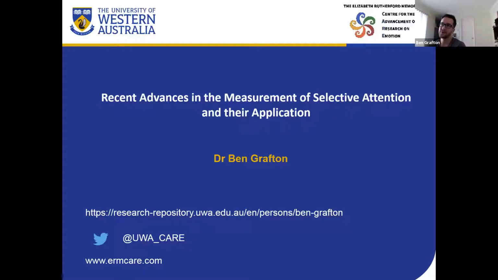And so I'm going to be focusing a lot on anxiety, but I would encourage anyone who's interested in cognitive bias to think about how these new approaches could be applied to the areas in which you work. And I think there is a lot of scope for using this across the breadth of research that investigates biased attention, but other types of biases in memory as well, interpretation bias, and how they contribute to different facets of psychological functioning, whether that be emotional functioning or consumption or whatever.